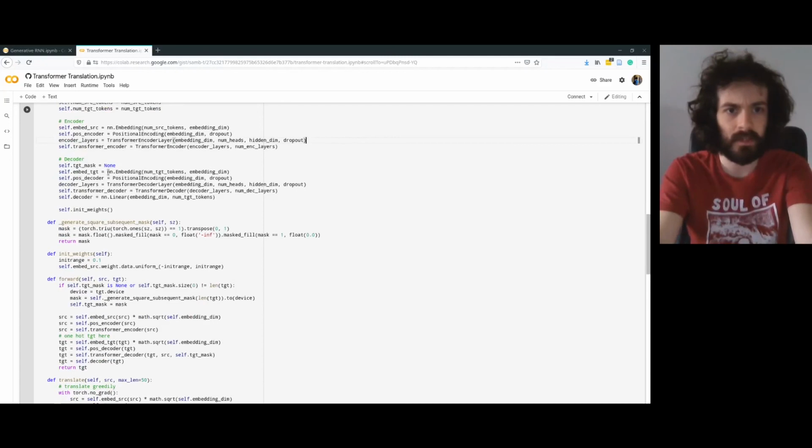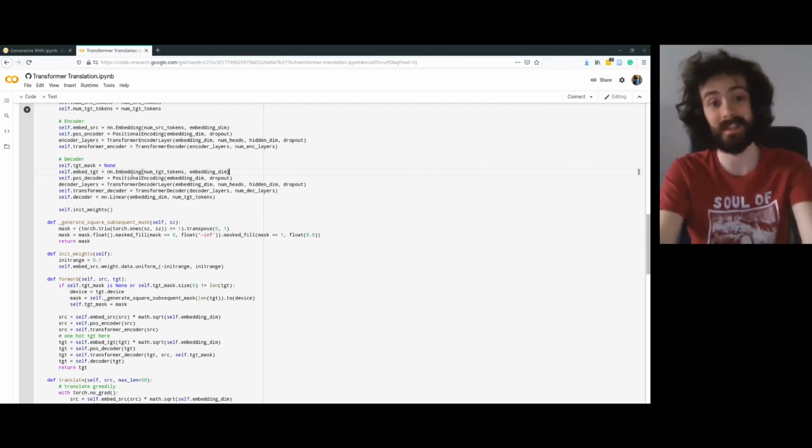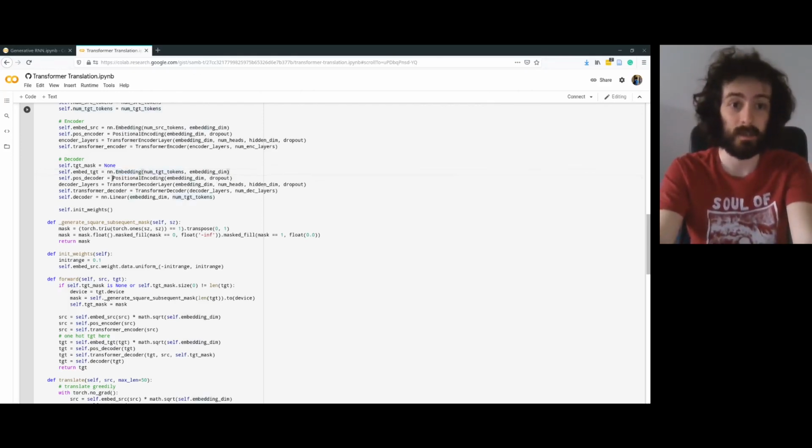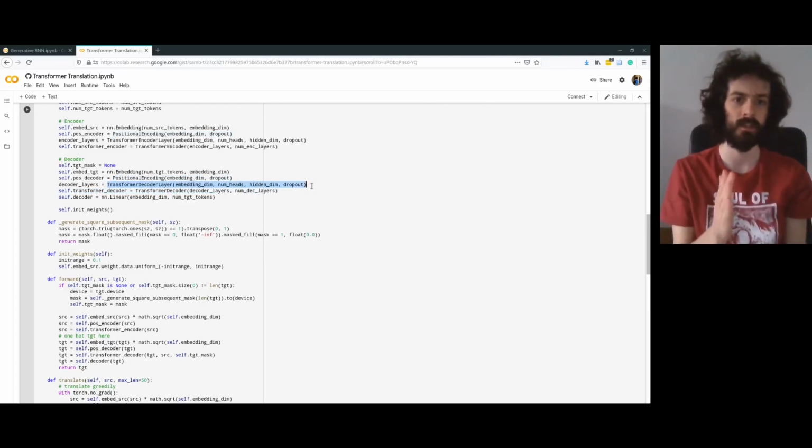And then for the decoder, we embed our output. So this is an embedding for the output language, our German rather than English. Oh, actually, it's German to English, so this is actually English. Another positional encoding to give us that positional information, and the decoder. This one's auto-regressive, and so it can only look at all the words in the sentence before the current one.